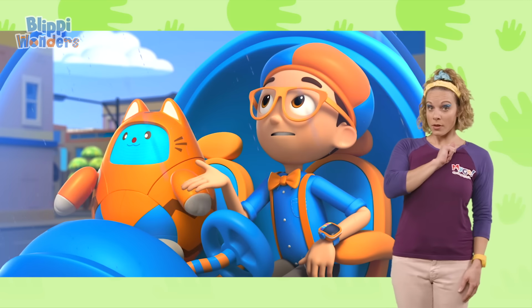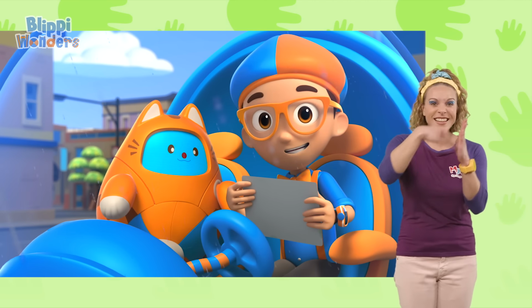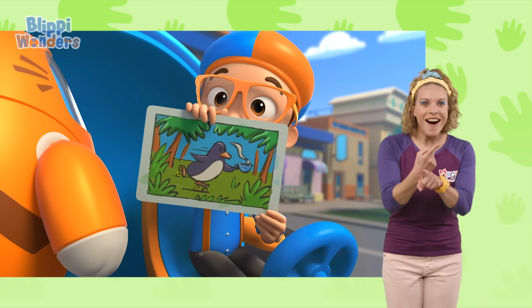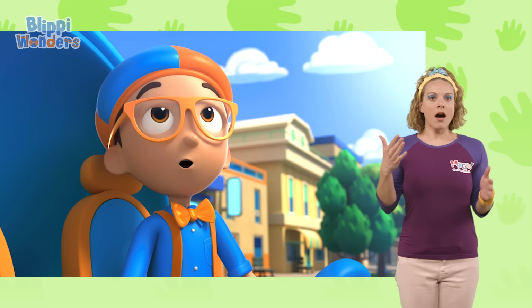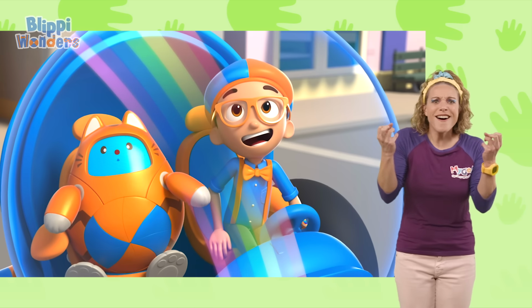Zoom in, Tabs! Great! Since I just finished my fun painting, can you guess what it is? Wow, Tabs, exactly right. It is a penguin holding a cup of tea while rollerblading through a jungle. So many colors. Whoa, a rainbow, so many colors.